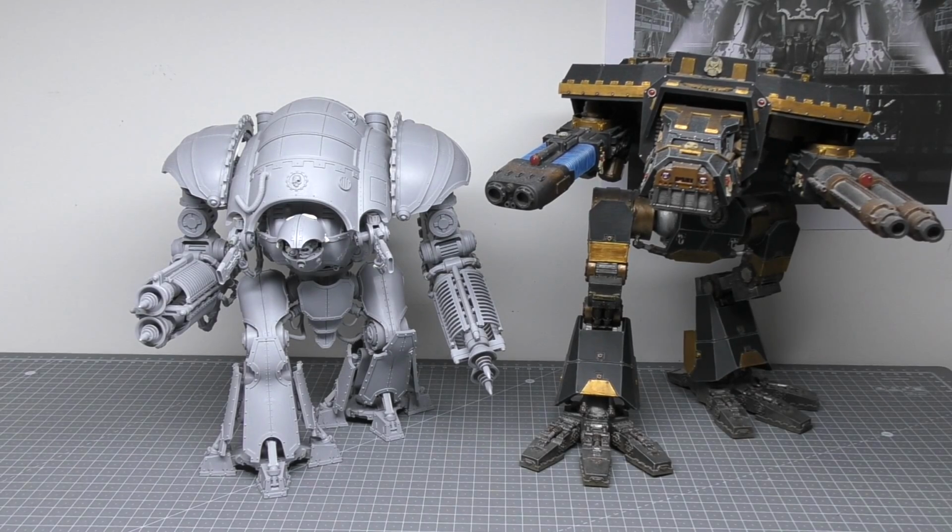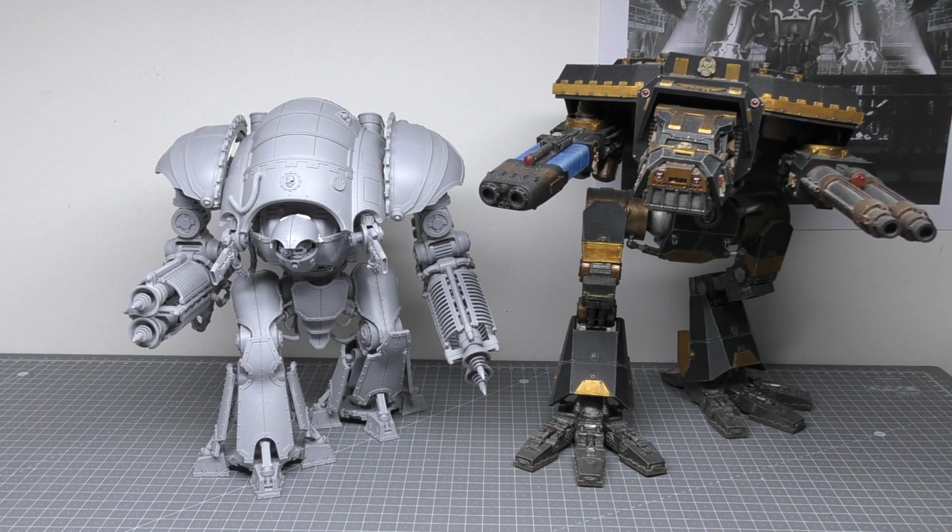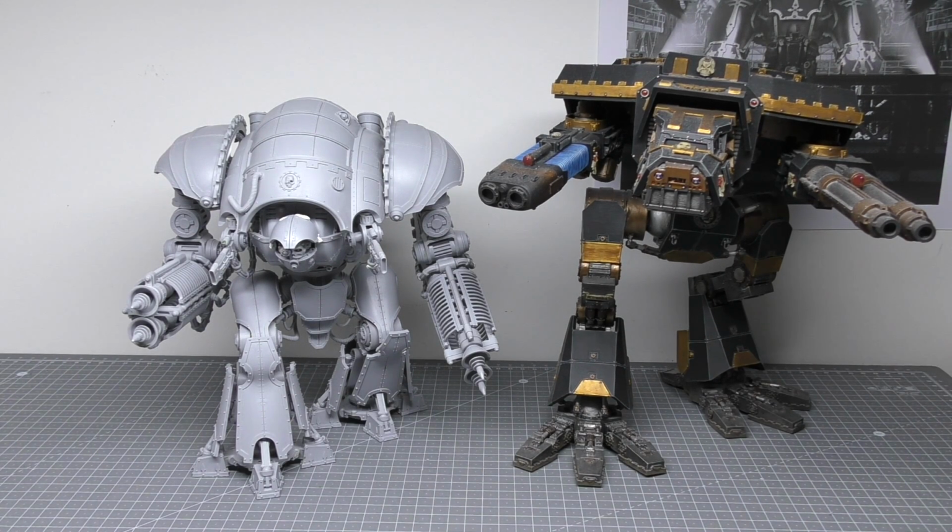Then we get into the Titan comparisons, and here you see it next to the smallest Titan, a Lucius Pattern Warhound Titan. The Warhound Titans are a fair bit bigger than the Acastus, but these Acastus are still pretty big, pretty heavy, and consist of more parts.